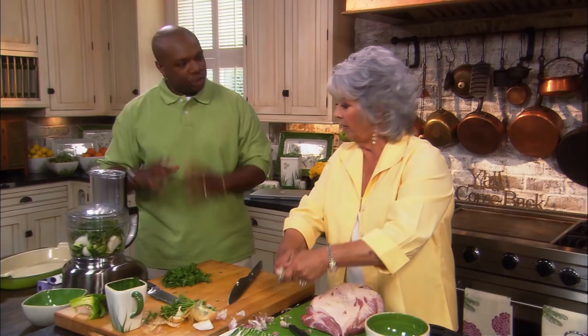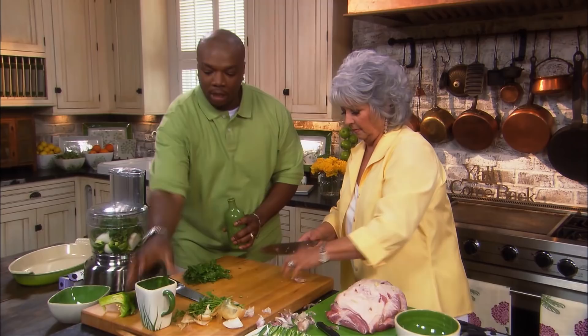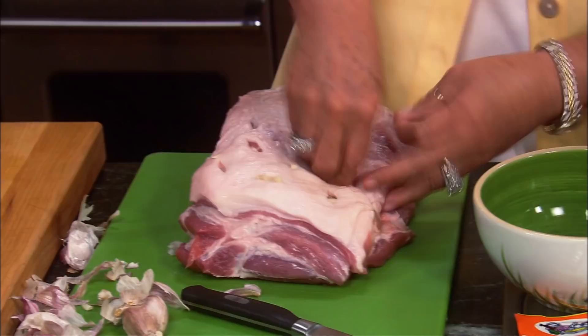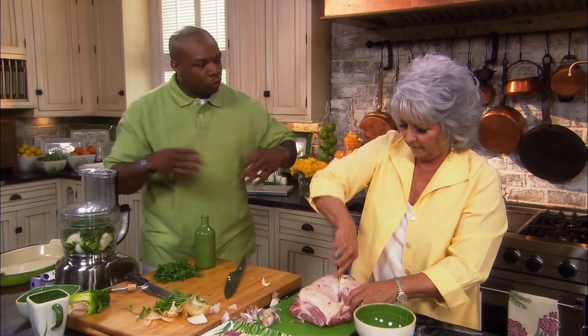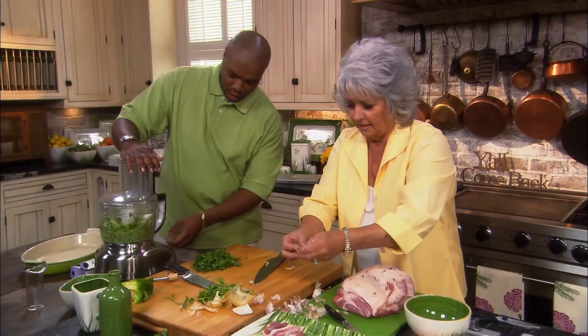I'm gonna put some olive oil in here — we just want to make a little smooth paste. I'll measure out a quarter cup of olive oil, pour it in, and blend it. We're gonna save a little bit of this for later because we're gonna put some in our Spanish rice as well. Now, the rub is real simple — it's just gonna be that Sazon and adobo. Adobo is just the Latin-Spanish version of seasoned salt. It has a nice amount of salt, some garlic and onion flavors, and some hidden ingredients we'll never know. With these slits, all that juice is gonna close up, keep the garlic in there, and really marinate the meat inside out.